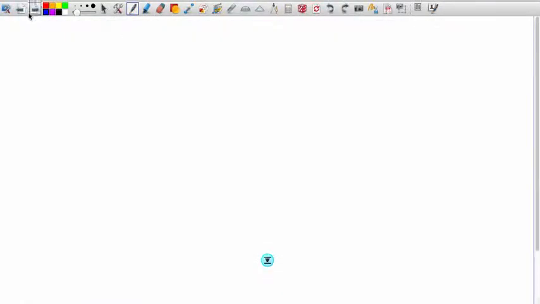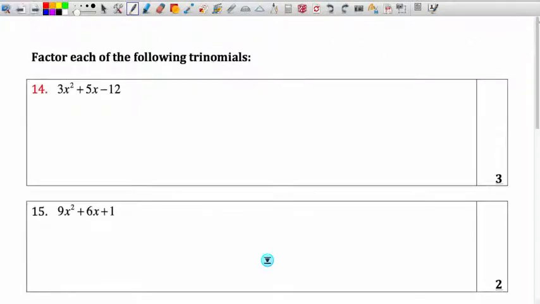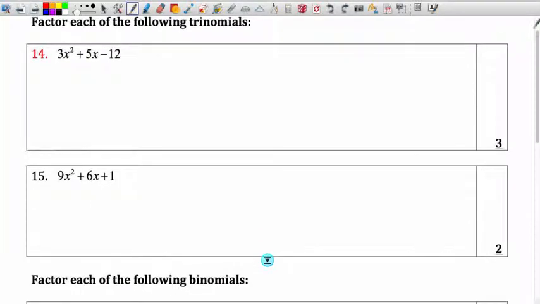Let's have a quick look ahead. Yep, so last page, 5 minutes to go in the video. Okay, same procedure here, only added level of difficulty in this case, because we have now got factors for the first term as well. So to get 3x squared, the good news in this case is that it's just 3x and x. Those are the only factors.